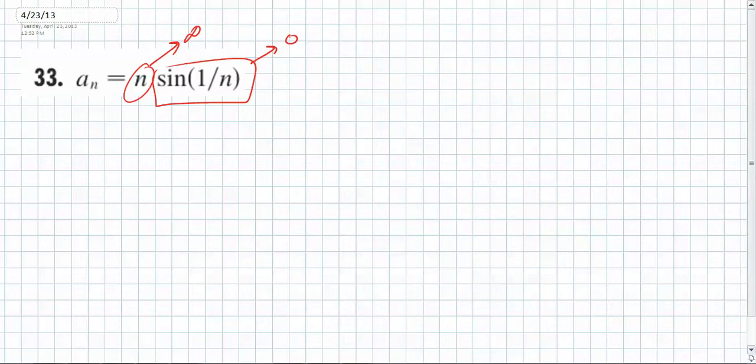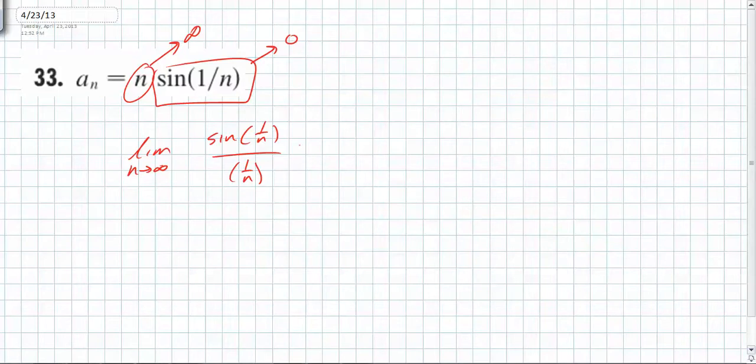Yeah. What did you do to try to prove that? I changed it to be sine of 1 over n over 1 over n. So you did the limit as n goes to infinity of sine of 1 over n over 1 over n. I like that. So then you just cancel this and made it sine? No, you can't do that. Remember, I said it went to L'Hopital. They both go to 0?